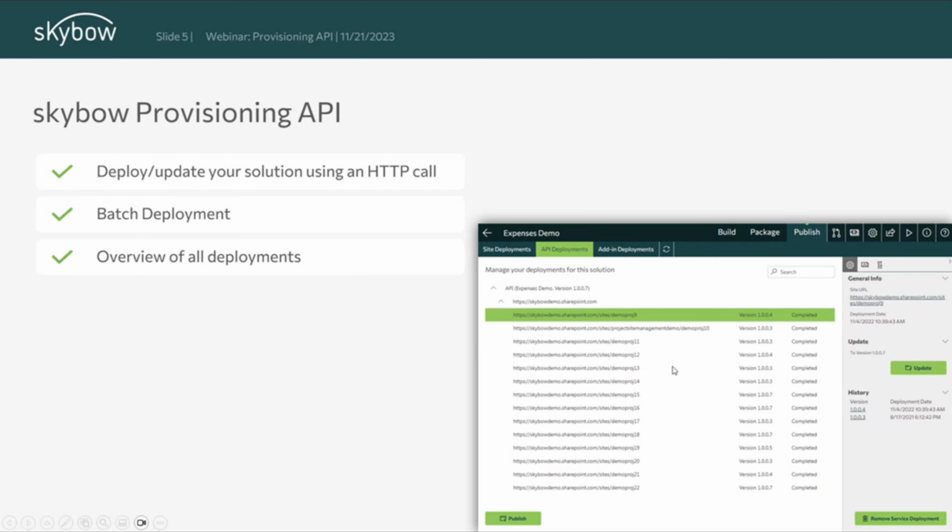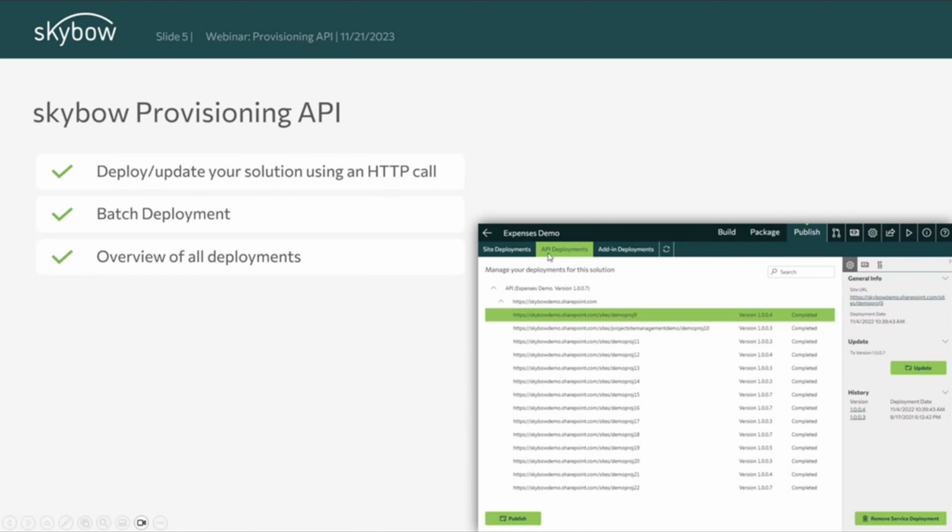Then here in Solution Studio, it's completely integrated. Here on the top, you see these three sections. And the third one is the publish section. Here you also see the three deployment types: the site deployment, which is the direct one, just directly to the site, the API, and the add-in, so the manual one.